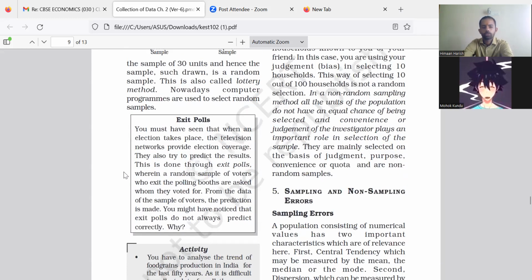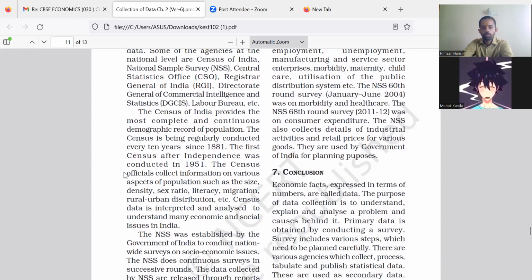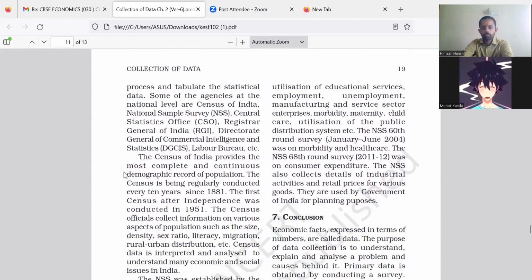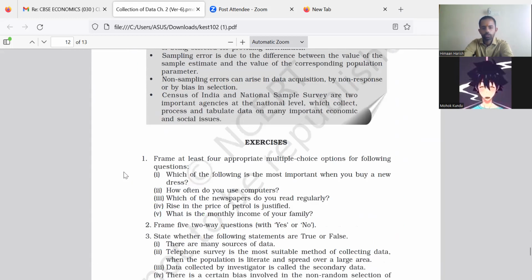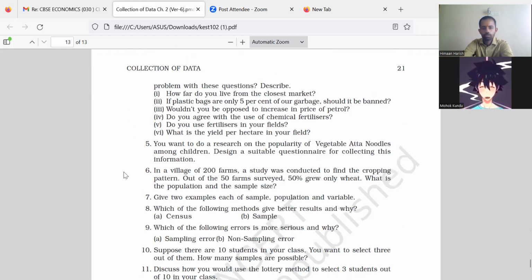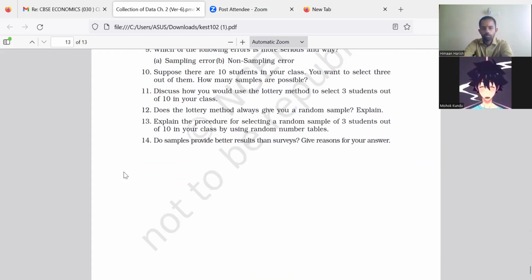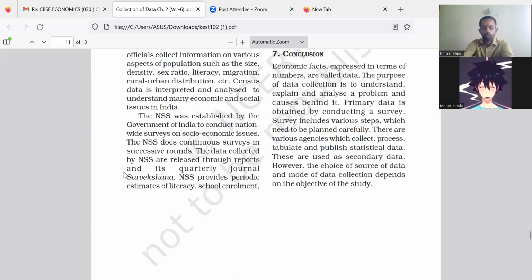So this is just the chapter for the academic year of 2023-24. If there is anything left out, and if there's anything which is not covered in the PowerPoint presentation, we can just do a recap. Okay, this is page number 20. Oh, wait, never mind. I was in a different chapter. So I got confused. Are there any things which are left out in this chapter of Unit 2?